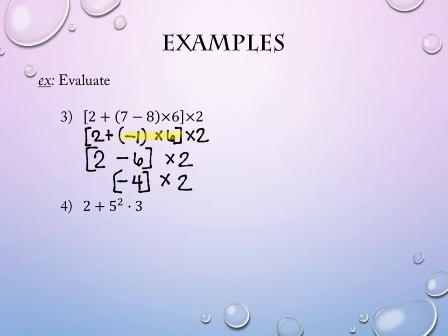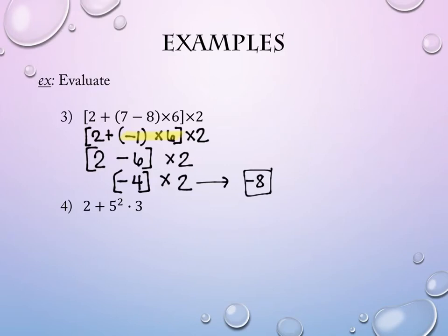At this point, there's only one operation left to do. It's the multiplication. And negative 4 times 2 is negative 8. Okay? So do you have to show every single one of those steps? Maybe not, but you need to show something of them. A couple of them in there are necessary to ensure that you are in fact moving from the inside out, that you do in fact have the correct order going on. Any questions on that one? That one had more going on than the last ones we've done.